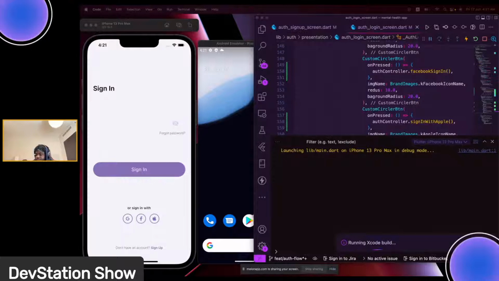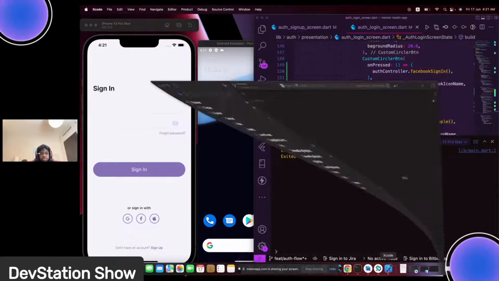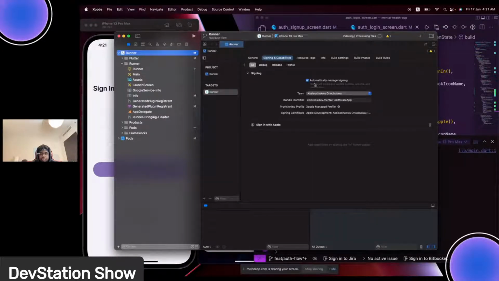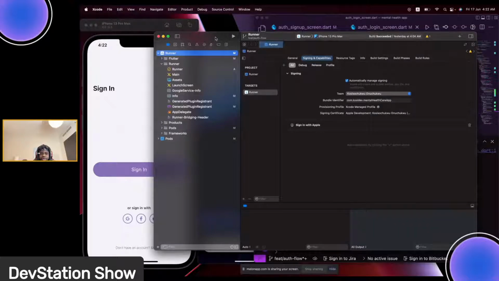Okay, guys, looks like there's going to be pending stuff. I don't know why it's taking so much time. Oh, I think I have an idea. Yeah, this is the issue. Our Xcode is basically running while this one is running at the same time, so that sometimes keeps it building on pending. I think we can run it from Xcode, iPhone 13 Pro Max. Okay, let's try running this from Xcode and testing it out.